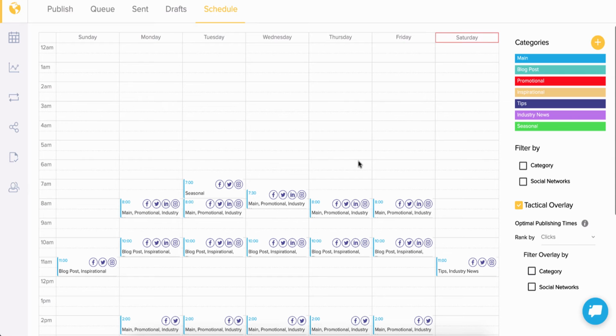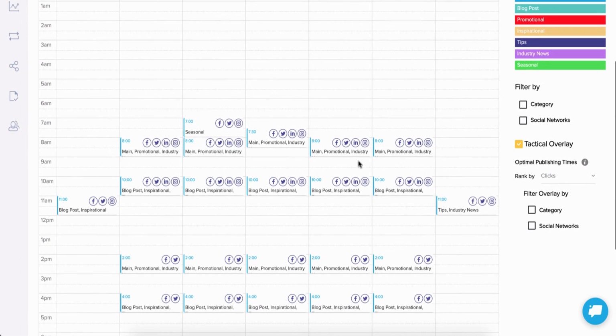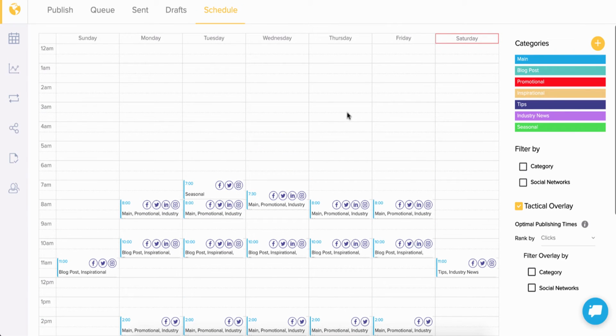So one thing I want to show you at this point is for your weekly schedule, the way that you add content here is not through the schedule itself. This is only a framework for publishing your future posts. So once you get everything set up here, you're going to need to go and publish and decide whether it gets added to the queue and decide whether it gets requeued. And at that point, it's going to go out at these particular times.